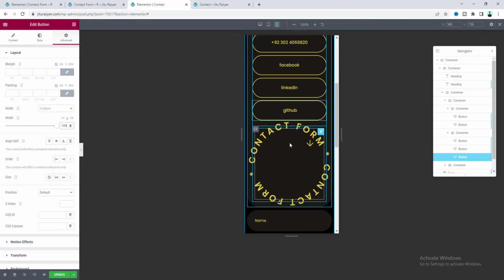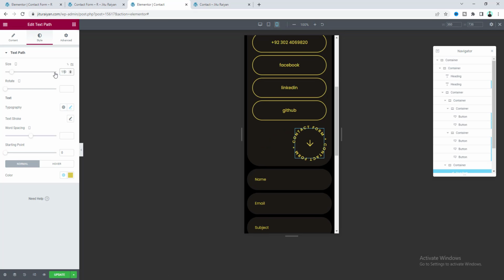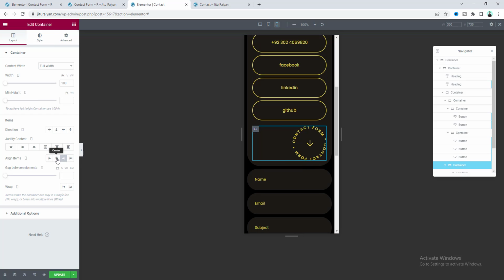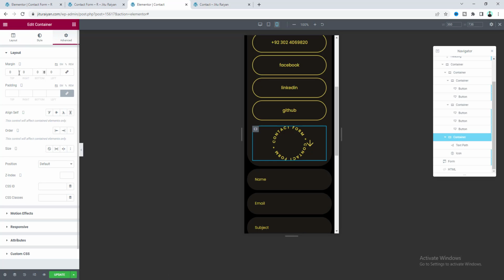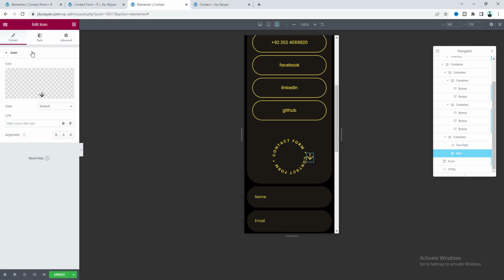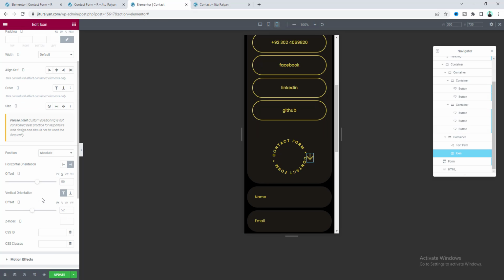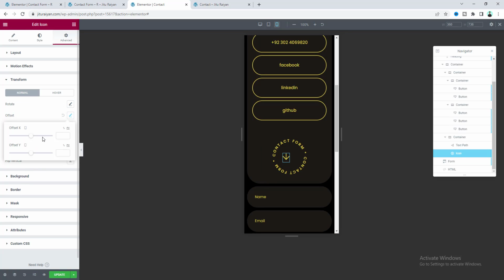Then here we can see again this big text, so let's make it 110 pixel again. And here we also need to place it in the center. So from this container settings, make its position center. We also need some gap at the top and bottom, so adjust its margin. Like the circle, we also place this button in the center. So here on these position settings from the right side, make it 50%. Okay, but you can see we need to move it a little bit right. So from the transform option, make some offset.